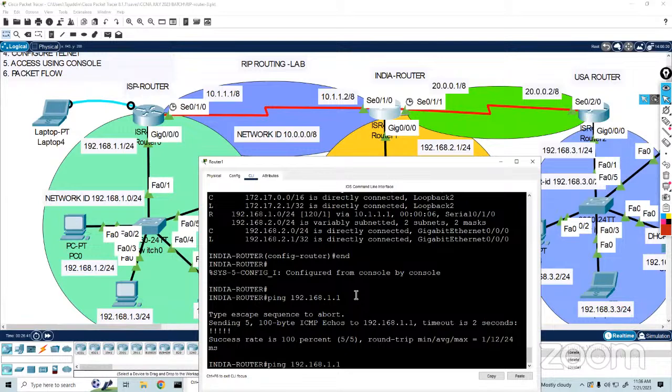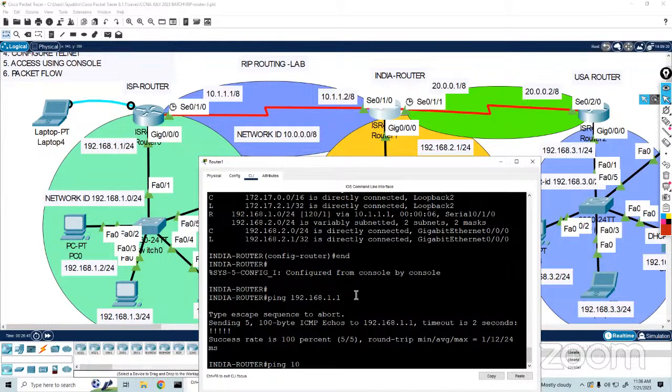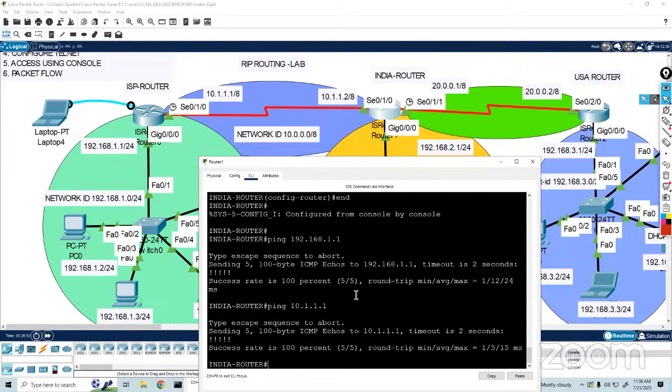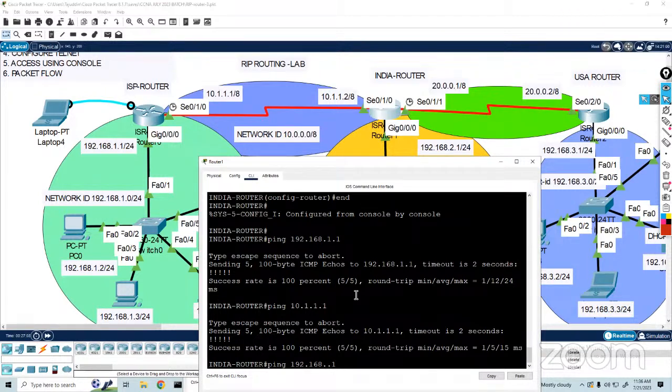Let me see the serial interface, 10.1.1.1. Okay, can reach it. Then let me see if I can reach the USA router. Ping 3.1, right?